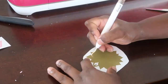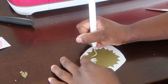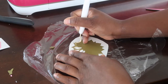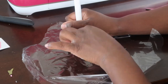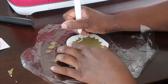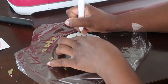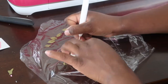It is satisfying. You're not going to realize that time is going by fast. This project actually took me 3 hours to do. It didn't even look like 3 hours had gone by that fast. I'm just being honest with you guys. I was just in it. I was ready to see the finished result. It actually turned out really, really pretty. So I'm just going to finish weeding her flower. And then next we're going to paint the frame.